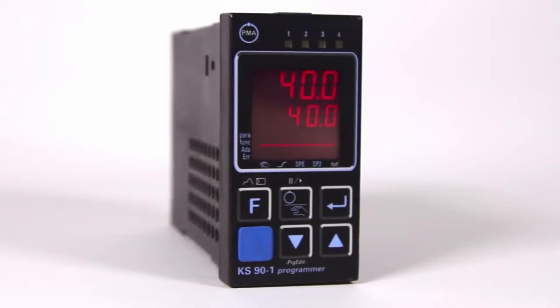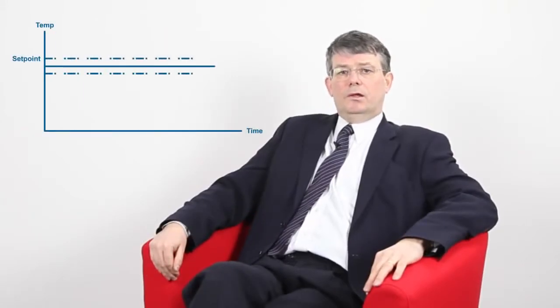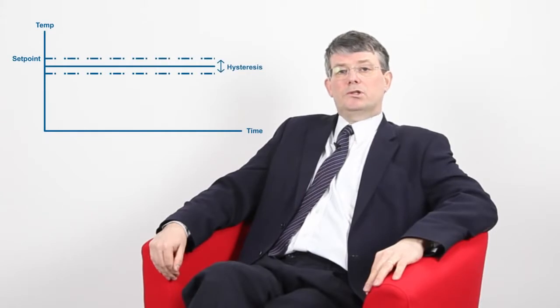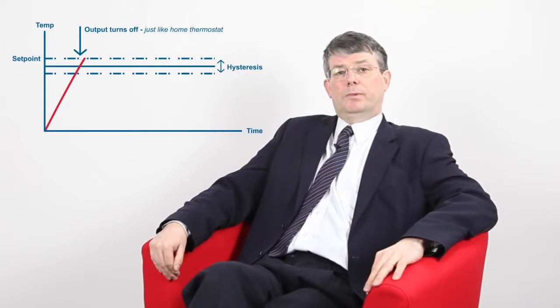An on-off controller, or signaler as they're sometimes called, will set its output so that it increases the process whenever it is below the set point. It then changes its output to decrease the process if it rises above the set point. In a typical heating application, something called reverse action is used. In this way, the heating output is turned on when it is below the set point and turned off when it is above.